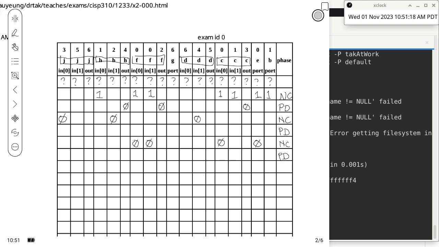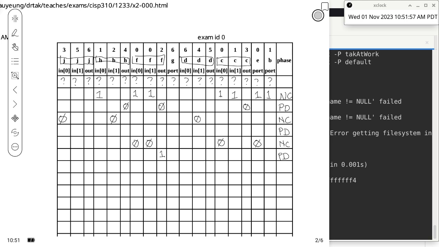We look at all the NOR gates and see which one has at least one of its input pins changed in the previous NC row so that we can redetermine its output. So we look at device J, or the NOR gate J. NOR gate J is not an issue because none of its inputs changed in the previous NC row. Same thing goes for device H, but for device F, both of its input pins changed from ones to zeros. So the output is going to be a one in this case, because zero OR zero is a zero, but the negation of that is a one.